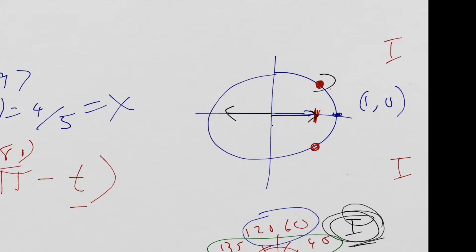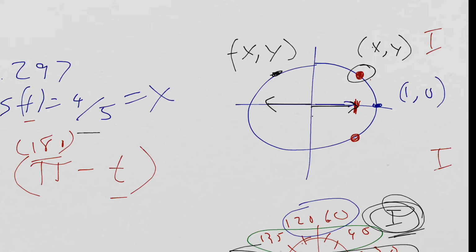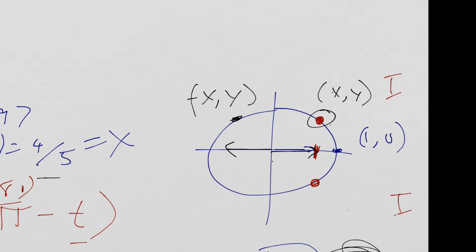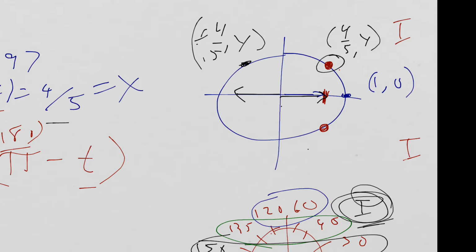So if I switch from here to its supplement, it'll put it right about here. And the only thing that's going to change from this point is whatever the x and y is. It's going to go to negative x and y. And we actually know what the x is. The x is 4/5. So our x value is going to go from 4/5 to negative 4/5. Okay? This one's a little trickier.